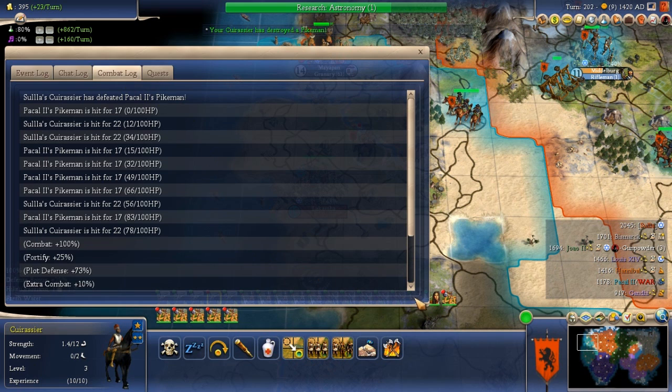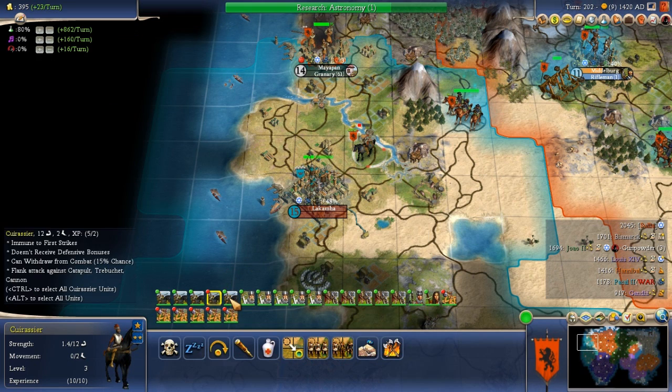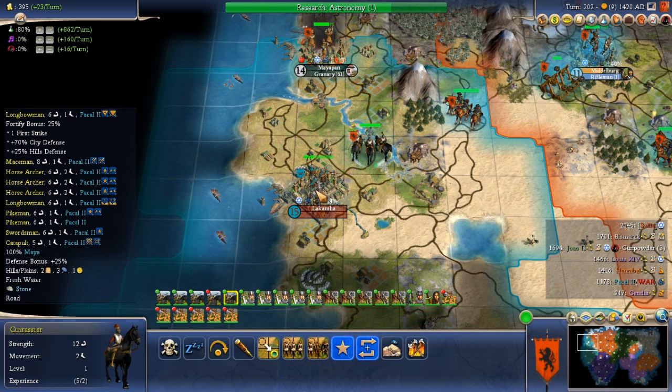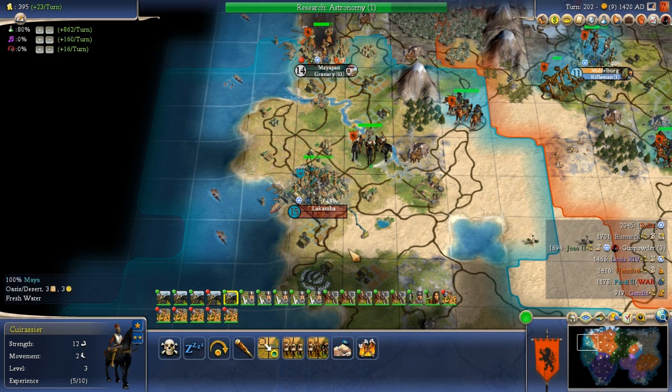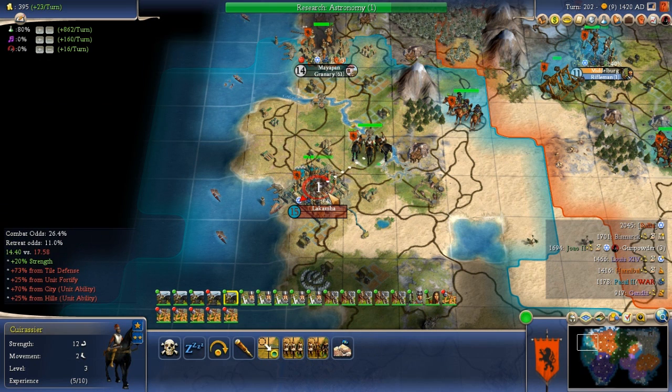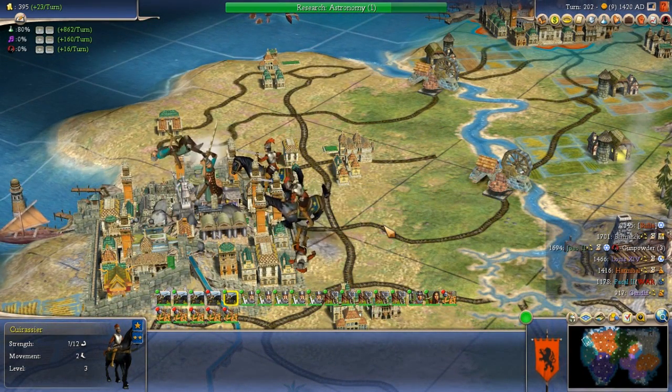What were the odds there? Let's go back and check. 23% odds, yeah, 23%. I mean, not out of the question, certainly, but not good by any means. So that was the top defender. If you're ever going to get lucky, you want it to be against the top defender. That's the best time to get lucky in this game. Okay, so he's got 26% odds of winning, and then another 11% chance to retreat. So odds are a little better than 1 in 3 that he comes back from this. Not good. Alright, so he's dead.